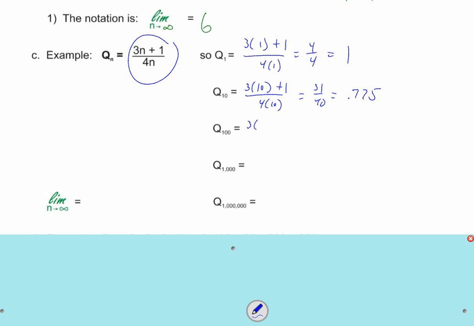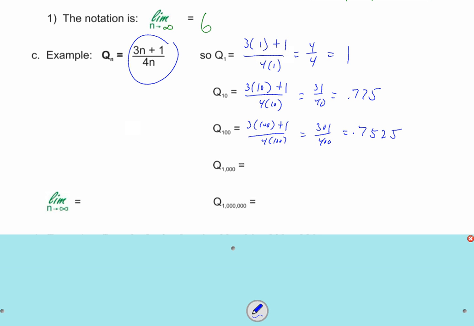So remember, infinity is a long way off, so I did my next one at 100. So now we're subbing in 100, right? And we're finding the 100th term. That's what we're finding right now, the 100th term. And so that's 301 over 400. Punch that in and get... say it loud for me.